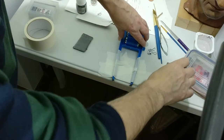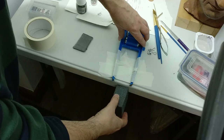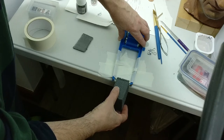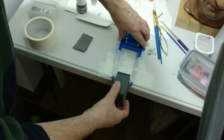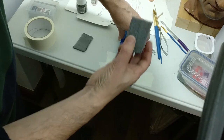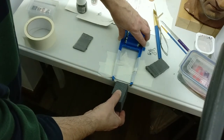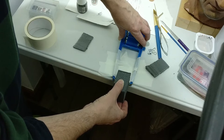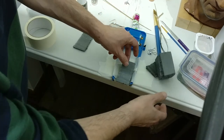Never mind your fancy expensive Proxon hot foam table cutters - I've got the cheap Chinese hot wire toy and I've got it taped down to the edge of a table so it's overhanging by about three or four millimetres. It's going to give me lots and lots of little bricks. I've got to cut my foam down to size first with my serrated pizza knife, which isn't doing it any good, but I think it's going to be okay. I might adjust this in a moment to make them just a little bit thicker, but it's doing the job for as long as the battery lasts.